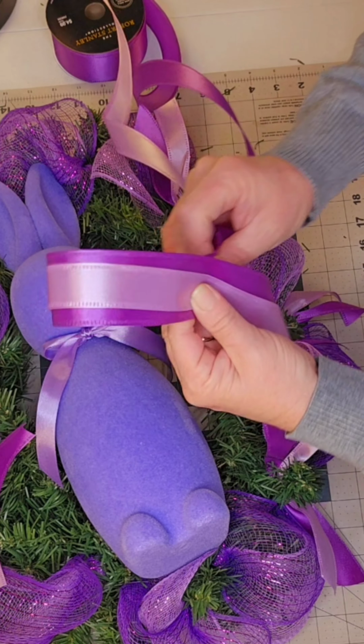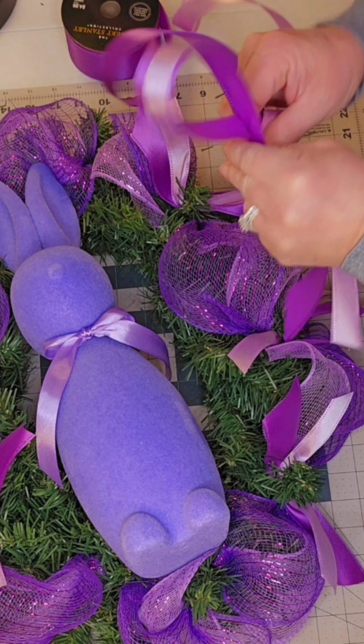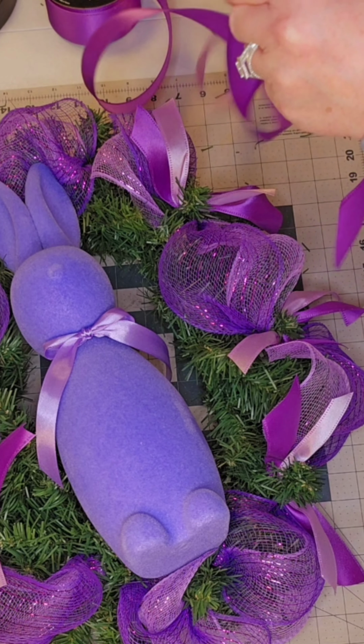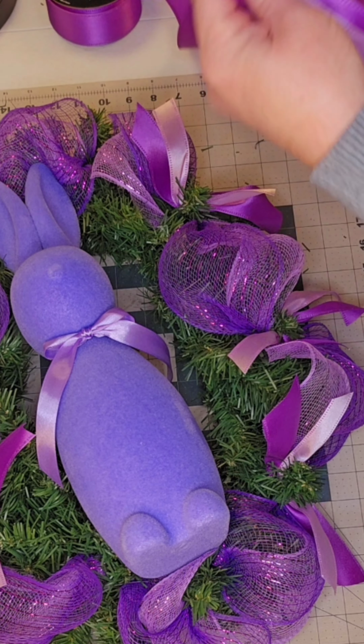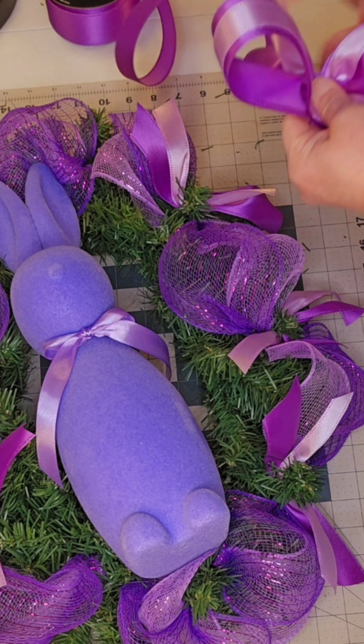Now it's time to work on my bow. So I am using both of the ribbons that I used for the ribbon tails on the outside of the wreath, and I'm just going to loop and twist and loop and twist. The best advice I have when making bows is to just practice.